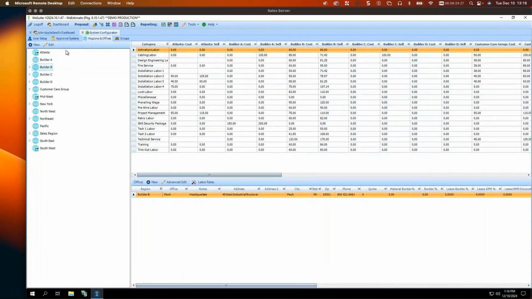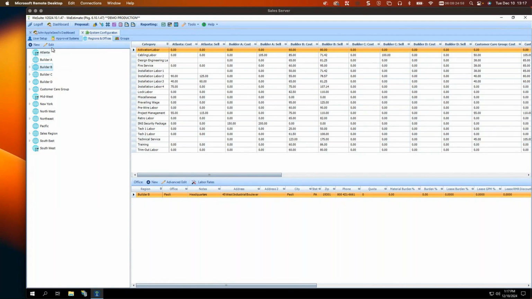So if you have specific regions that maybe you've bunched everybody together in one region for residential jobs, or another region for commercial, and you wanted to separate it that way, or down to the actual physical location of an office, and maybe there are specific approvers for that office and they don't approve for others, you also want to look at that. That's one of those things you want to evaluate.